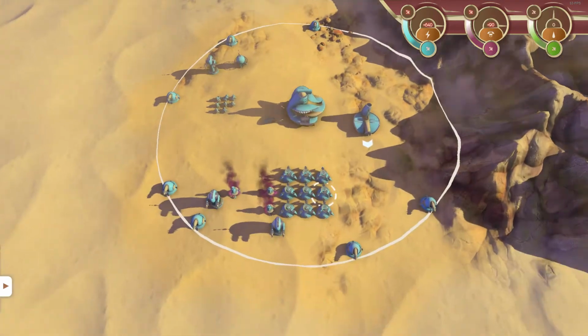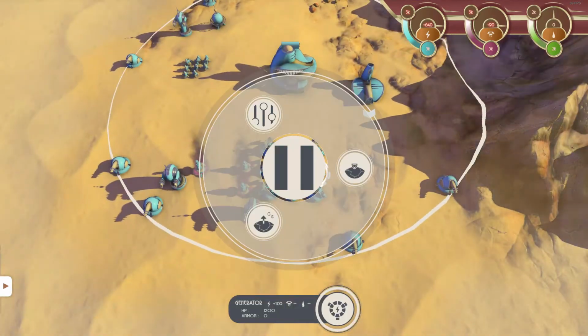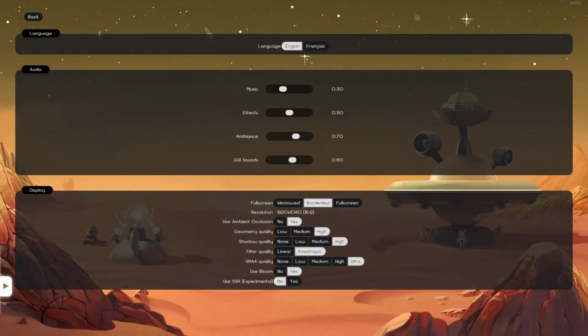So we're going to take a look at our base. You can see that I have built 9 electricity. I'm going to sound a little bit softer. There we go.